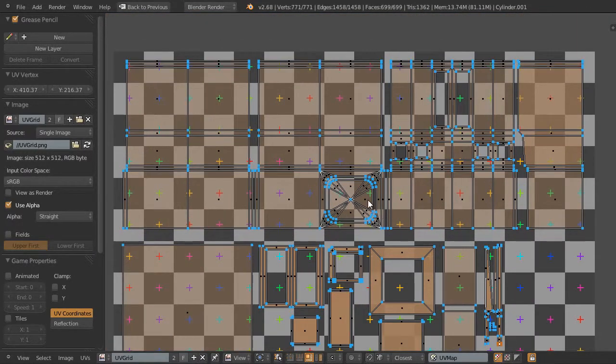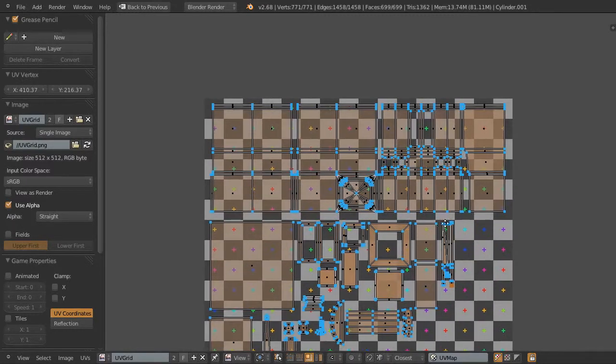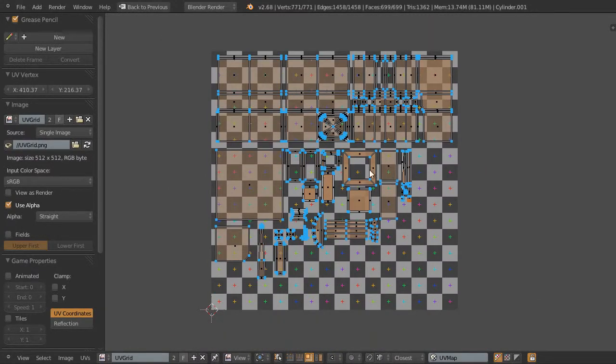Also notice that, again, arranging these UV islands, I've arranged them in a kind of row and column format. You'll see that horizontally from left to right here, these UVs represent the floor pieces of our environment. And again, along in this row, we have all of the lower walls for the environment, and here we have the upper walls. So that's going to make it really easy for me to paint along in one line when I bring these into GIMP and paint our textures. So that said, here we have our UV layout, and what I want to do now is export this UV layout to a file, to an image file.